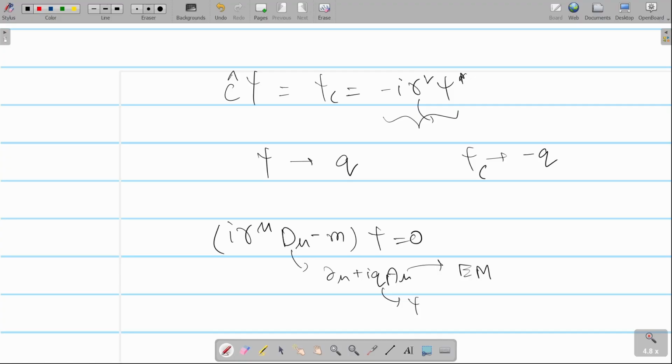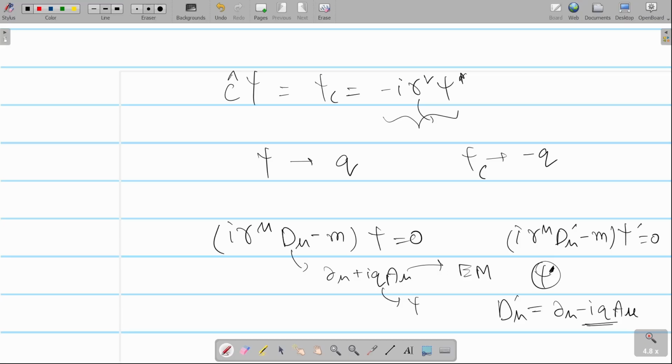All right. So if the spinor psi satisfies this equation, the antiparticle spinor should satisfy the following equation, where we do not know what psi prime is, but we do know what D mu prime should be, and it's del mu minus i q A mu, because we're dealing with an antiparticle, and the antiparticle should have charge minus q, which is evident from here, the definition of the covariant derivative. So D mu prime.